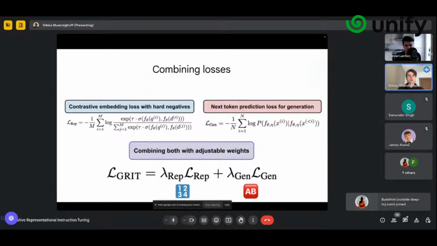Yeah. So I think for one of the OpenAI models, originally what they did is they constructed unsupervised embedding data sets, and they used, I think, web pages, and then samples of text next to each other are positive, and text that's very far away is negative. But I think it didn't work that well.